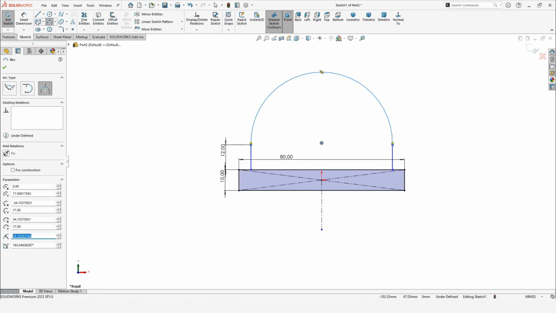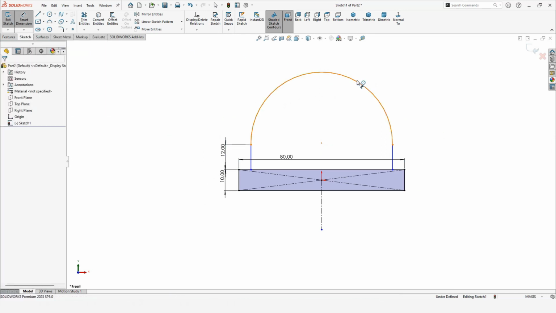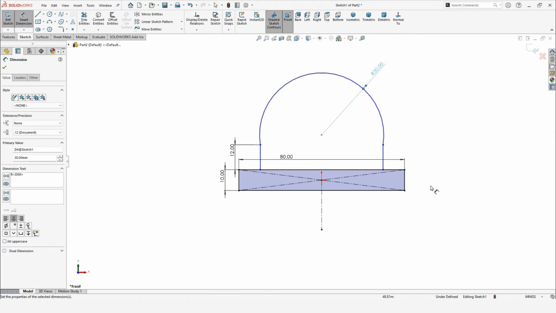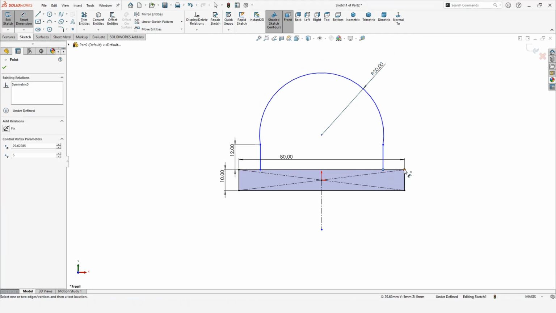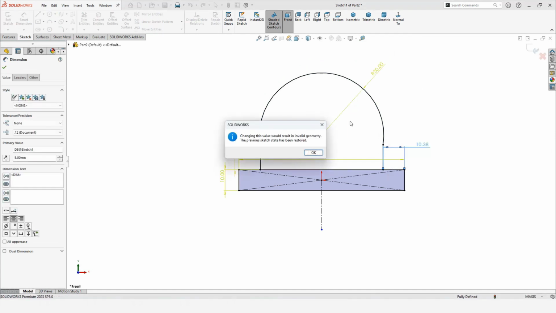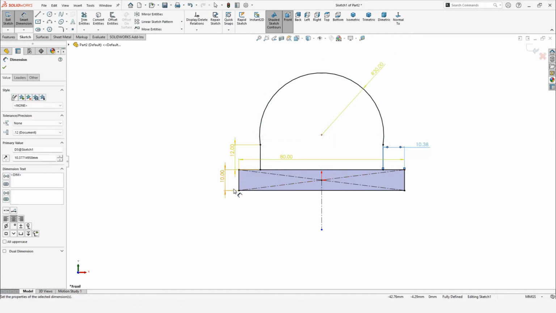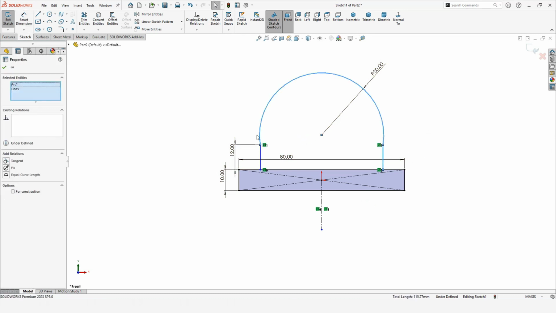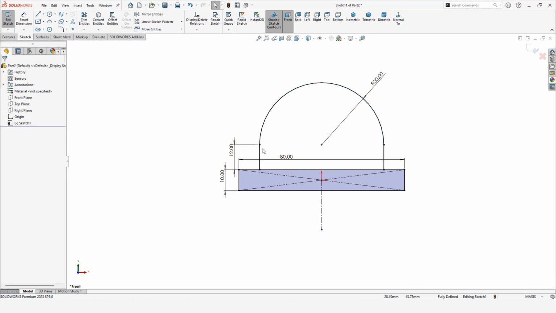And now make a 3-point arc like this. Specify the radius of this 3-point arc. Let's specify 35, and the distance between these 2 points, for now it's alright. Since this is over defined, we have to delete it. Alright, so press the Ctrl button on your keyboard, select this 3-point arc, this line, and make the relation tangent, and similarly on the other side as well.